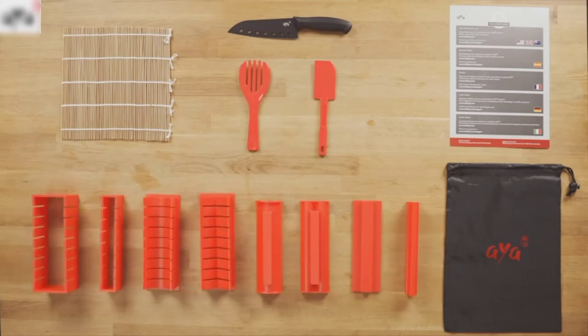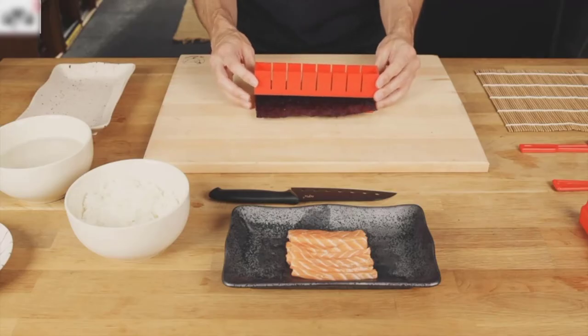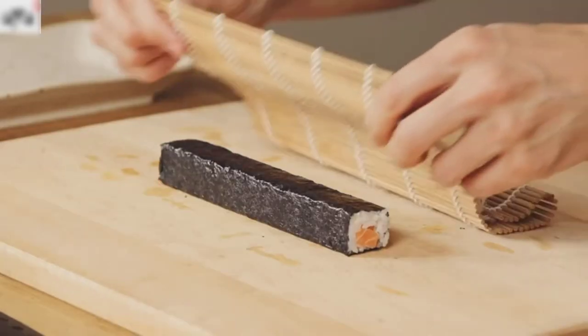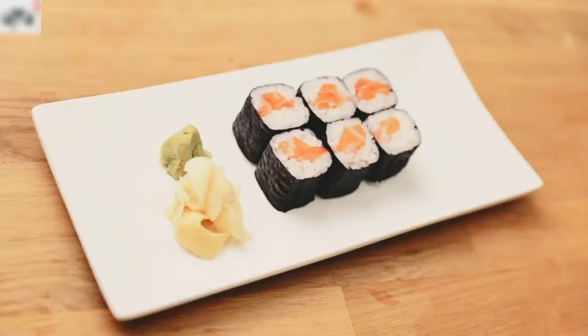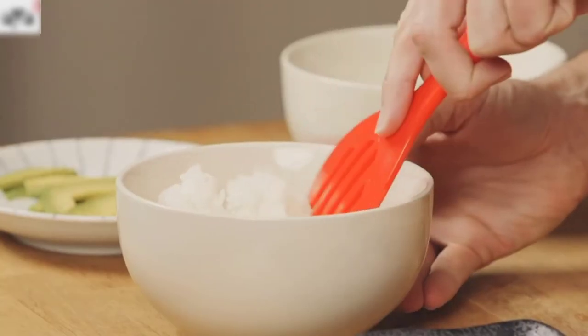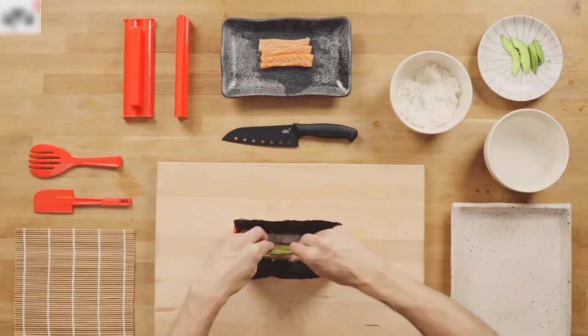Being a sushi lover, I always felt that I was paying an enormous amount at restaurants just for those rice-wrapped bowls, before I started making them myself at home. After all, why pay someone else when you can make sushi yourself in a much more affordable way at home with these best sushi making kits?